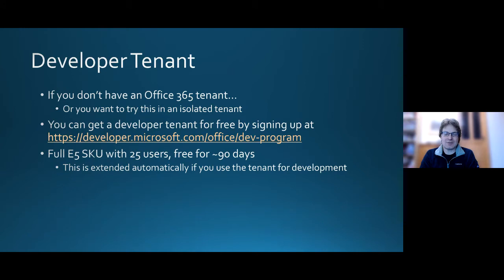You can get a developer tenant for free by signing up at the URL on that page. It's a full E5 SKU with 25 users. It's free for about 90 days, but it does auto extend if you use it for development work. So if you actually do deploy apps to it, you'll start getting emails saying we've extended your developer tenant.